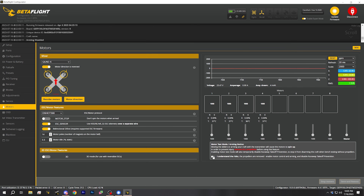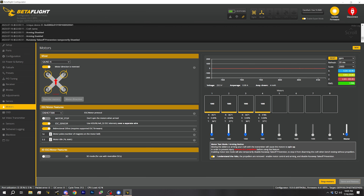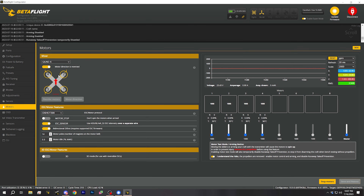Once the motors are spinning the correct direction, I like to raise the master slider just a little bit one more time to double check them — no surprises. And that's it, your motors are working correctly. To recap: we decided whether we were going to have props in or props out rotation, selected a motor protocol, enabled bidirectional DSHOT, verified that our ESC supports bidirectional DSHOT by looking at the error percent, and then used the reorder motors and motor direction wizard to check that motor location and motor direction were as the flight controller expected. There's a playlist in the video description with all the videos in this build series, including the next one.